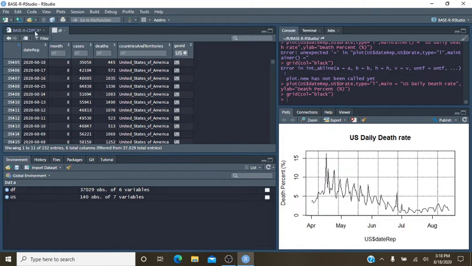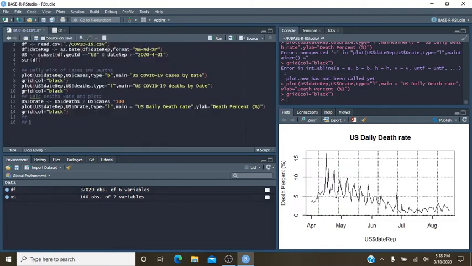But there is a second way, actually more common, and that is using a cumulative total. So it would be, for instance, the total number of cases from say January 23rd up until August 18th.